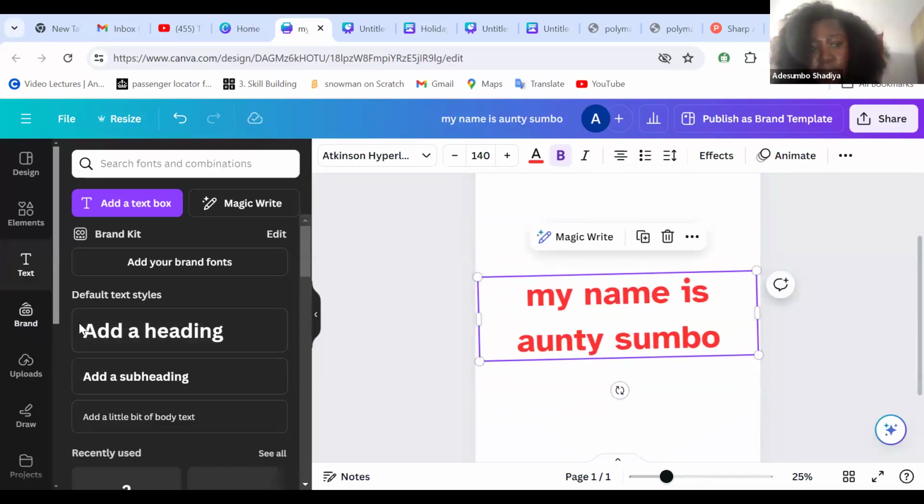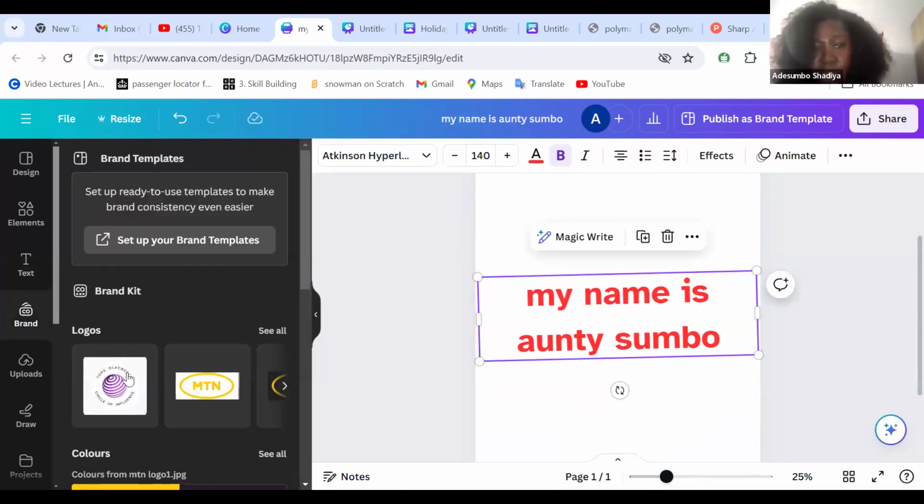Then, for example, if you have a brand or a company, you can also set your icons, your properties, for your company design. For example, MTN has their color, they have text and their code. Even the way they write their text has a color and a template. They have a template for all their brand information. So you can also put your text here and access it from time to time.